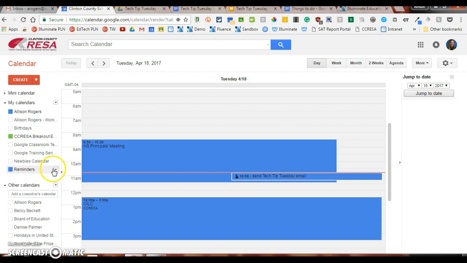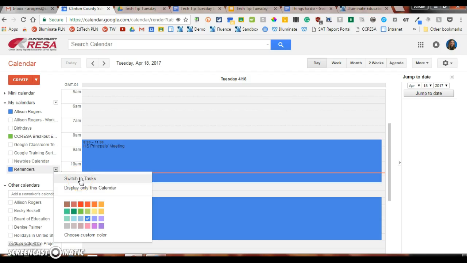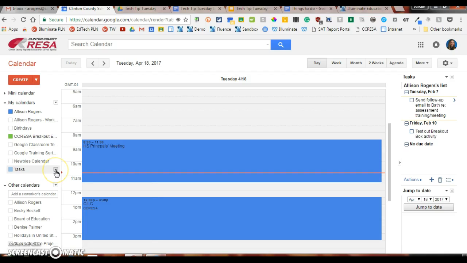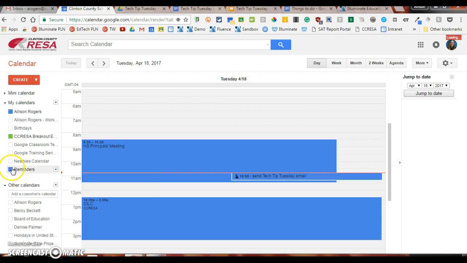If for some reason you're not seeing reminders on your Google Calendar, you may have deleted them, or you might have your tasks showing. So if you've switched to tasks and you don't see reminders, that could be the case. Or if you do have reminders showing and you still don't see reminders popping up, it could be that you don't have it highlighted under My Calendar, so make sure it's highlighted. And also keep in mind if you've set an all-day event, it's not going to pop up. So there's just a few tips in case you aren't seeing reminders that you think you would be seeing normally.